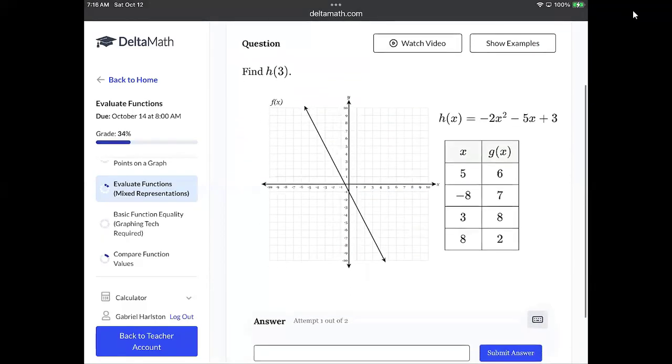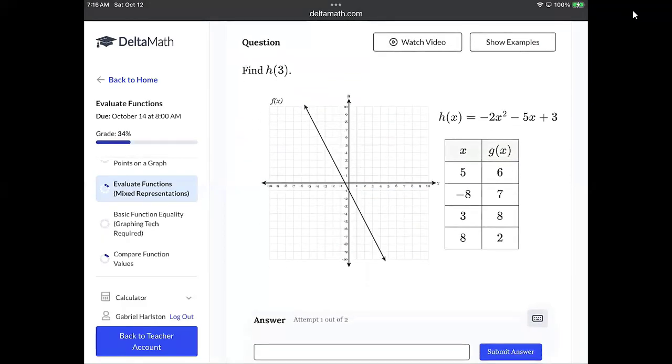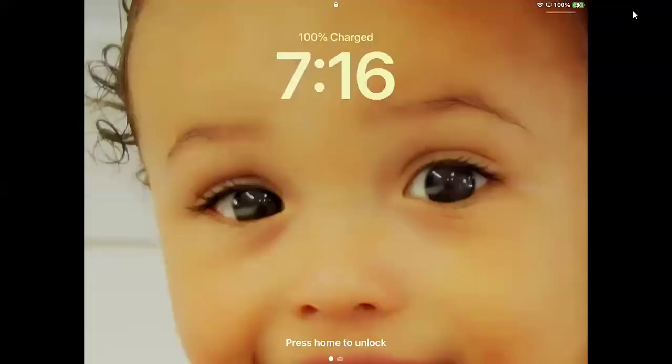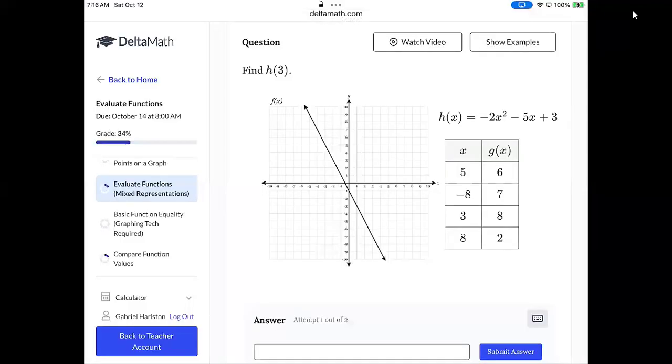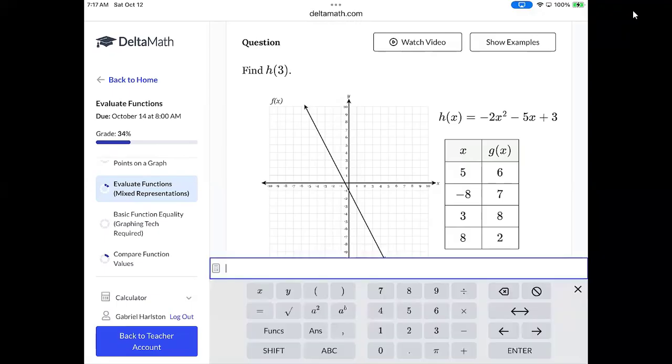Now, this one, again, we've got three functions. But this one, here's the deal. The function is actually in notation format. So I'm going to take this input and watch what I do. Everywhere that you see the x, I'm going to replace it. So I'm going to be using this one right here.